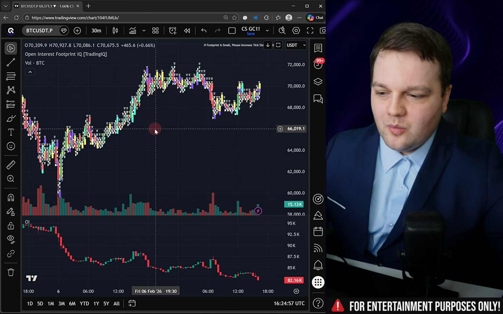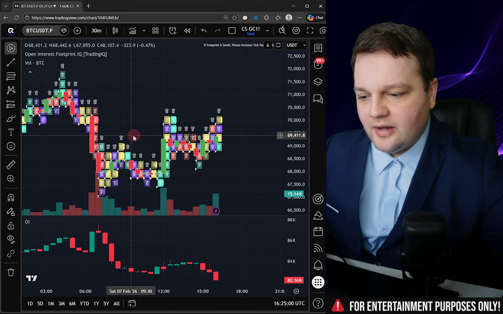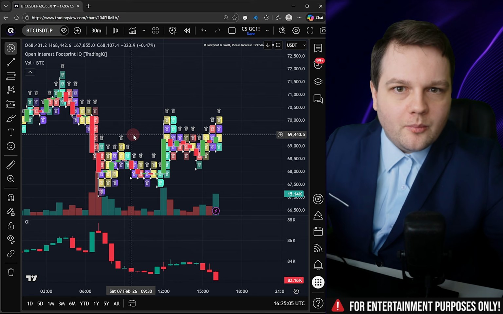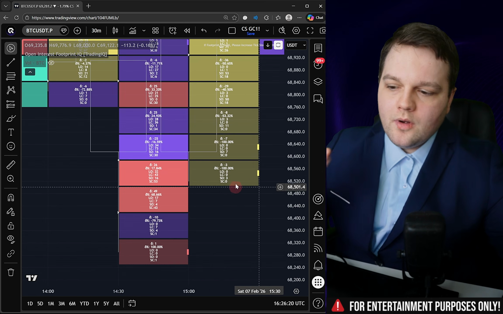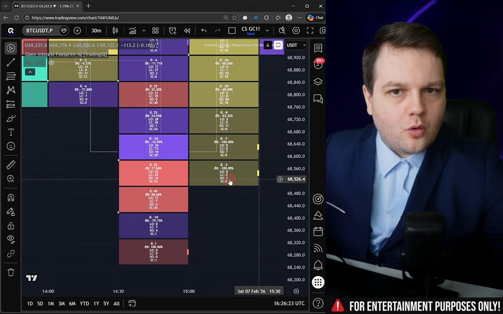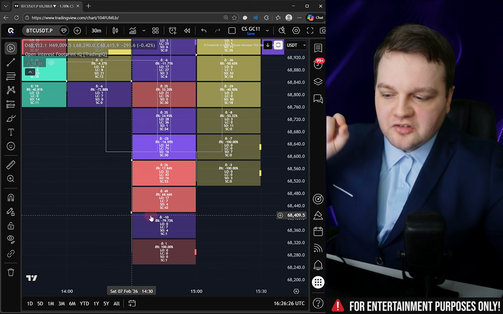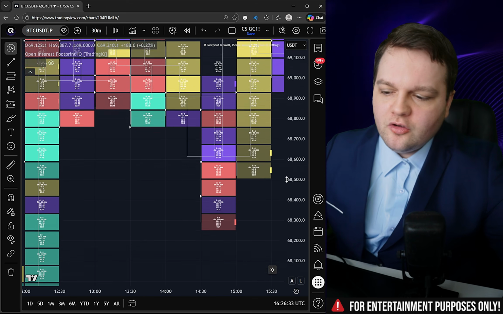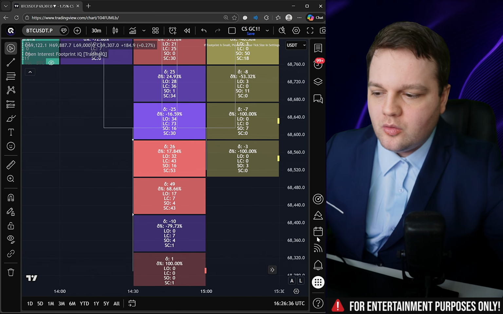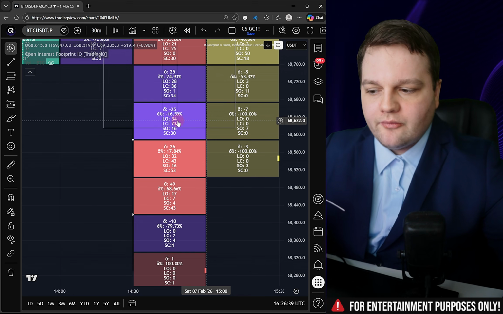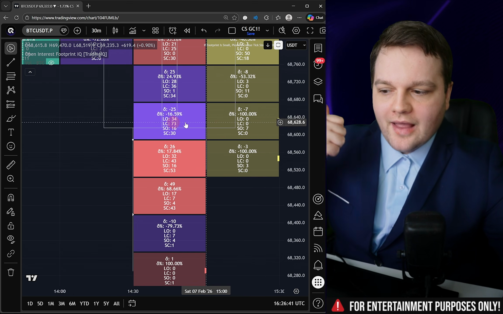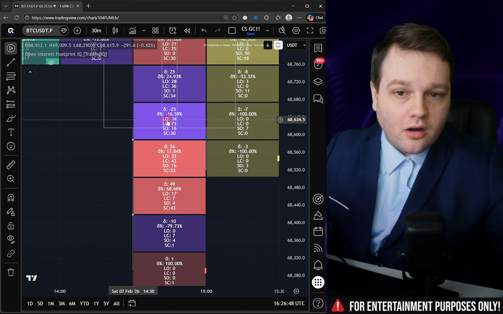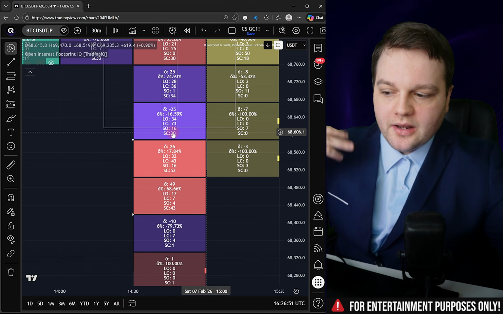Now that we have that out of the way, let's look at the footprint, which I made from scratch, by the way, and it won editor's pick. So somebody else thought it was really cool, not just me. Now, what this footprint does is adhere to the four-quadrant matrix we just discussed at specific tick levels on each candlestick throughout the session. And if we zoom in really closely here to get to the cool stuff, we can see each tick level on the bar has a record of LO, LC, SO, and SC. This means, in order, longs opening, longs closing, shorts opening, and shorts closing.